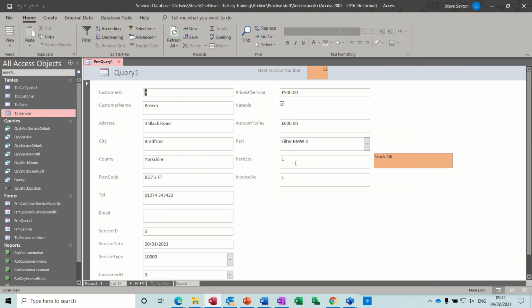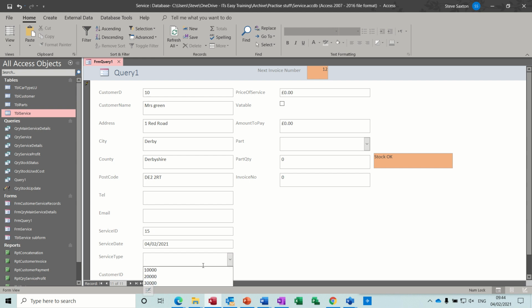So now if I get a new one, do a new one. So this can be Mrs. Green, 1 Red Road. There's loads of 1 Red Road. City Derby, County Derbyshire, and I should have a lookup on there for these counties and cities maybe. DE2 2RT, not filling that in, don't need to do that. I do need to colour that one in, so make sure people don't type on it.